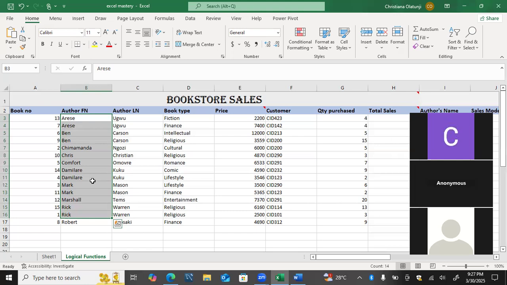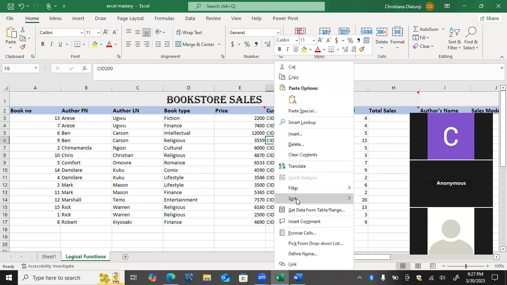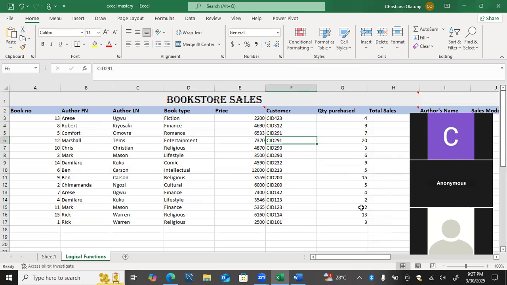So if I want my customer ID to be in order, I would have to sort it differently. Now I have my author FN sorted, and now I want to sort this one. I'll just do the same thing, sort. It would affect the first. If I am manipulating one thing, even if I have 500,000 rows and 27 columns, it would affect everything.